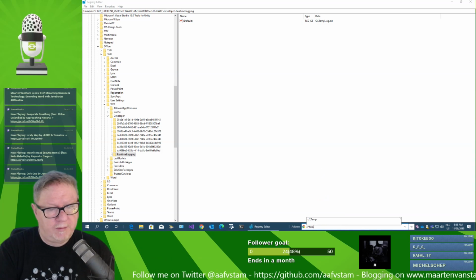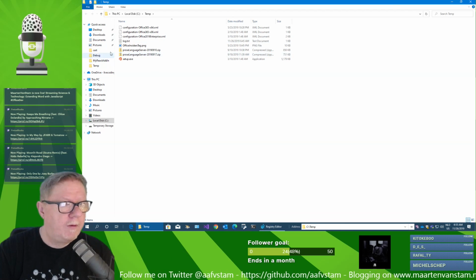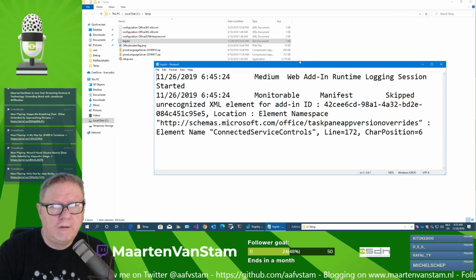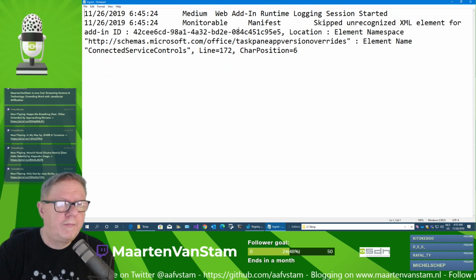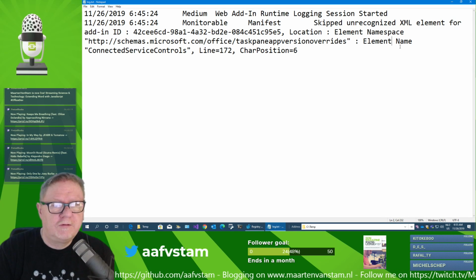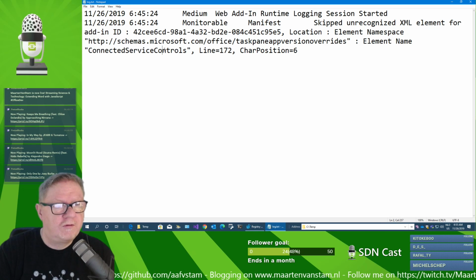C temp log 26th. That's this morning. Add-in element namespace, Office taskbar overrides, connected service controls.